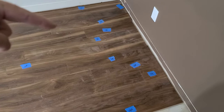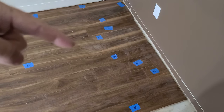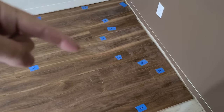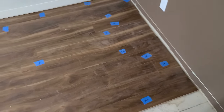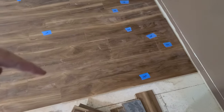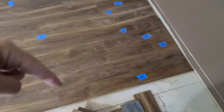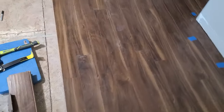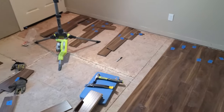But what I'm doing is, if I need a longer piece, I'll just grab one from either a row further or maybe one I already had to skip that was longer. The whole idea here is not to have to cut a brand new length. I only had to do that once, and that was here. I cut a half inch off that one because I didn't have one long enough. But I'm 11 rows in, and I am almost halfway in.